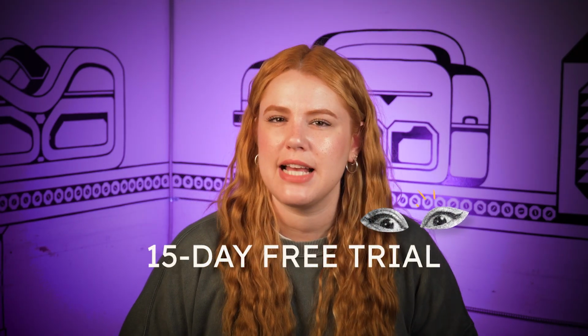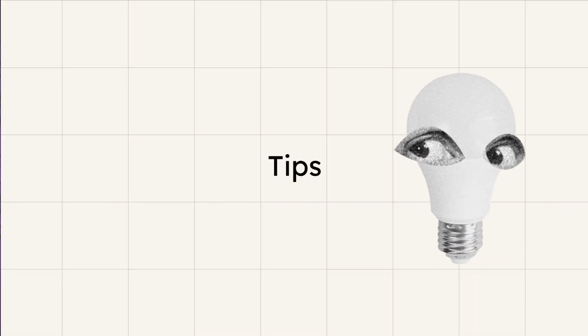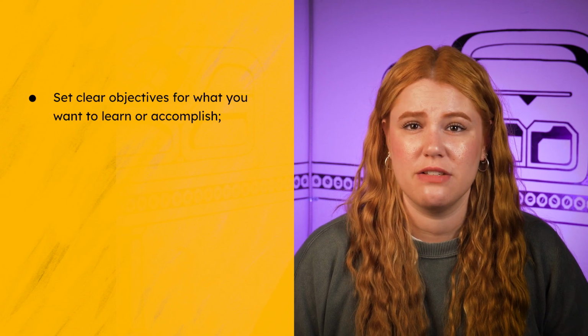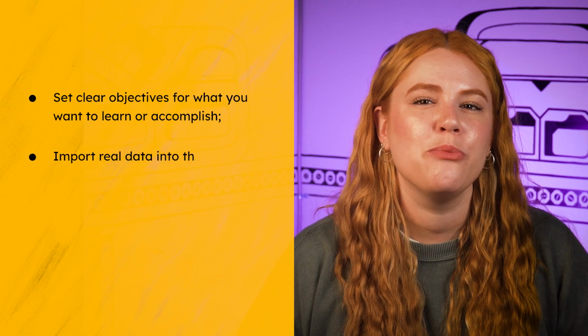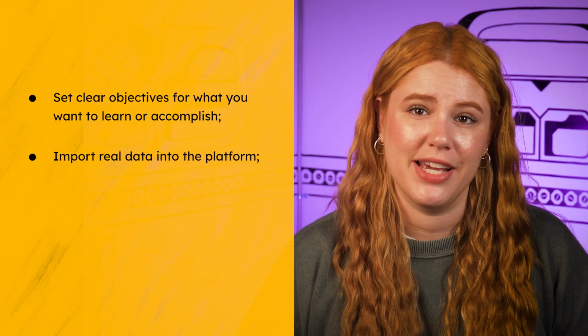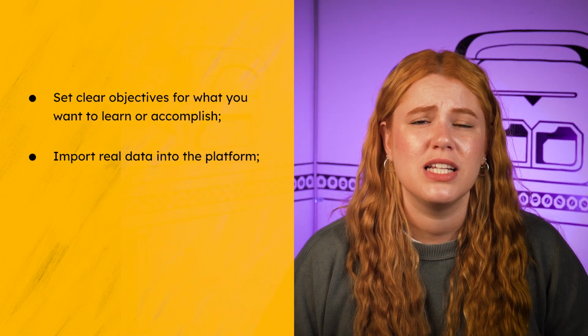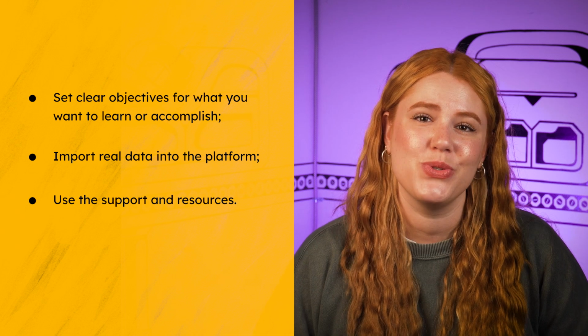Productboard's free trial is 15 days long, which is pretty standard for many SaaS platforms and should give you sufficient time to evaluate the tool's effectiveness in managing and planning your product development. So here are a few tips to maximize your 15 days on the platform. First, make sure you set clear objectives for what you want to learn or accomplish during the trial period. Next would be to import real data and scenarios into the platform to genuinely evaluate how it handles your specific needs. And then finally, use the support and resources offered to maximize your understanding and effective use of the tool.